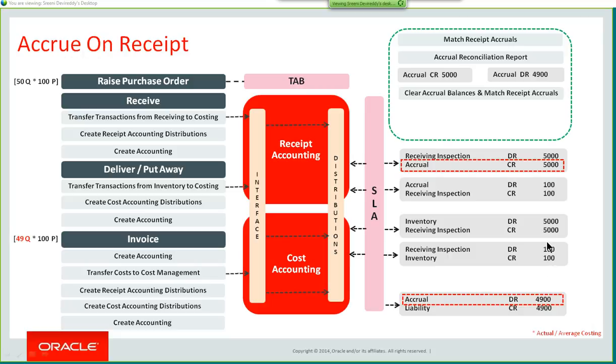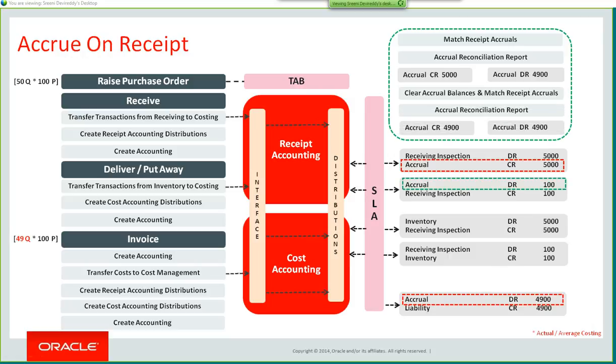Why are you reducing the inventory also? Because you want to track the cost appropriately. You did not pay 5,000 to the supplier; you paid only 4,900. So inventory did not cost you 5,000, it cost you only 4,900. The additional reversal entries that you see would flow into inventory as well, so the inventory is valued correctly. The reversal of 100 is captured here as it flows into inventory as well.